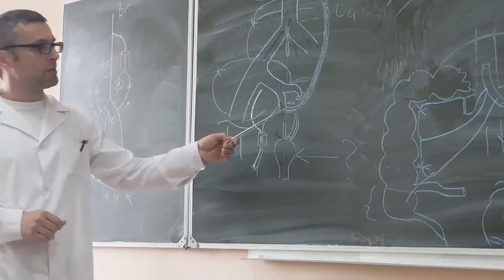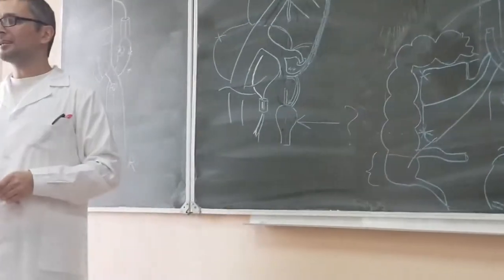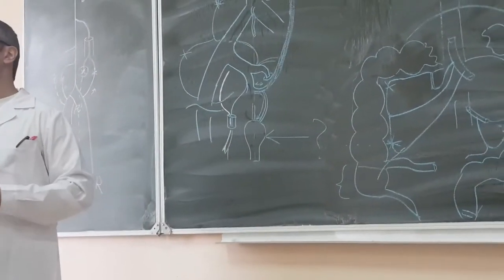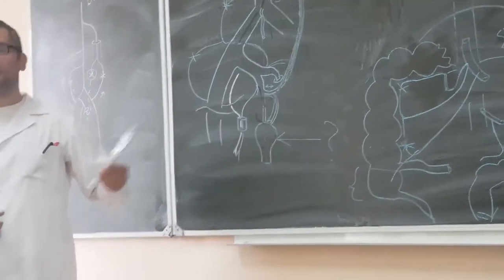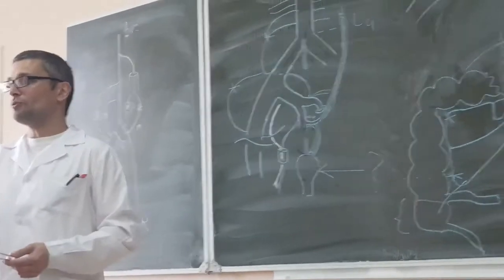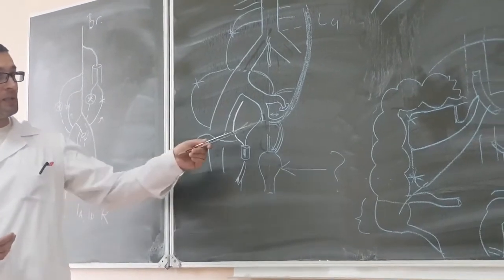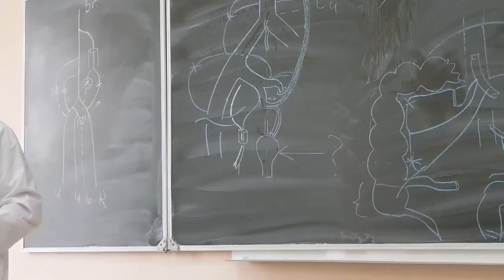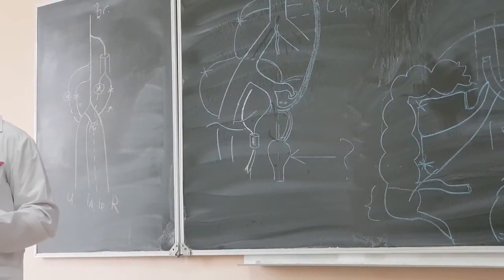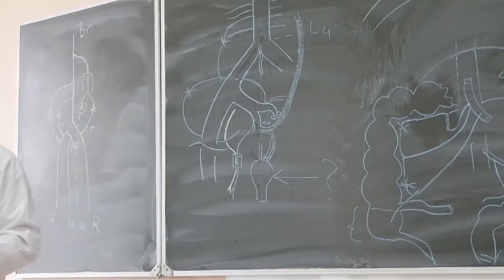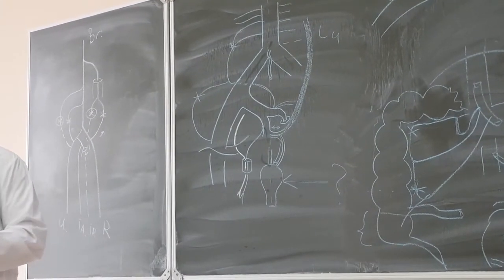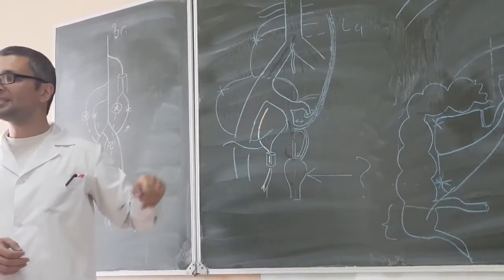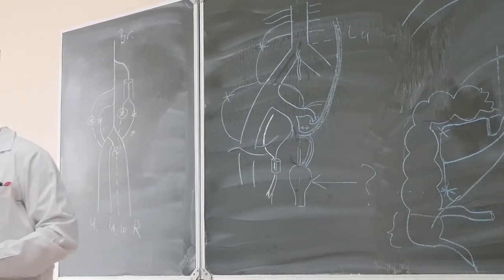Then, the next artery which is also very important is called arteria umbilicalis, umbilical artery. This artery is the most superior branch of the internal iliac artery. Why? Because logically it goes to the umbilicus, it must ascend. That's why this artery is the most superior. This artery works only in the fetal body. After birth, when the doctor cuts the umbilical cord, blood cannot pass through this umbilical artery, and this artery begins to obliterate, and it is transformed into a ligament. Which ligament?